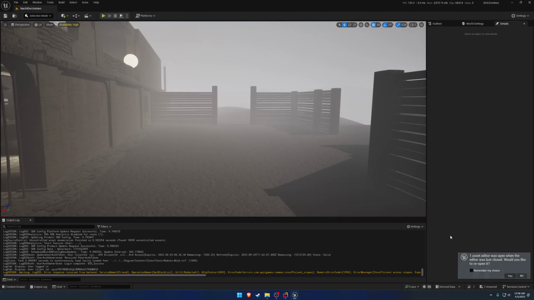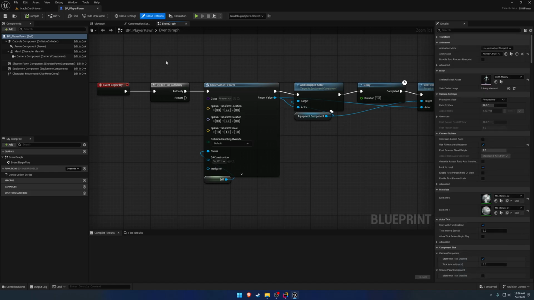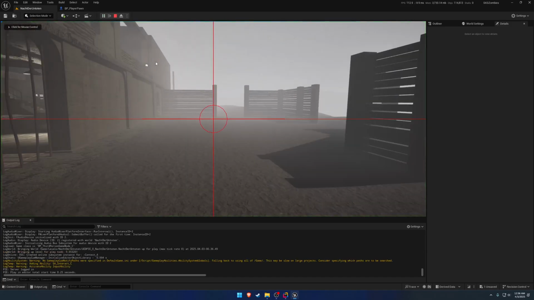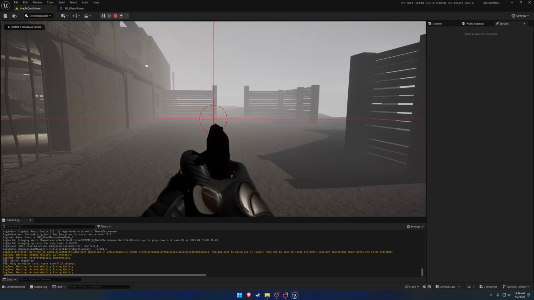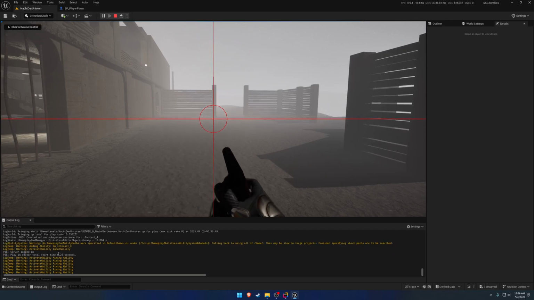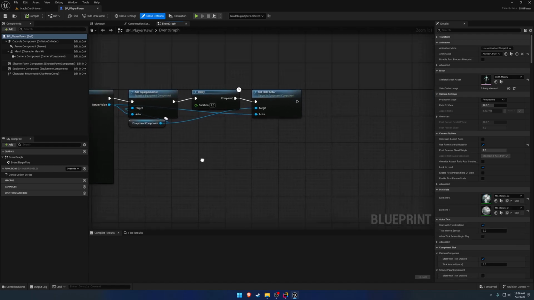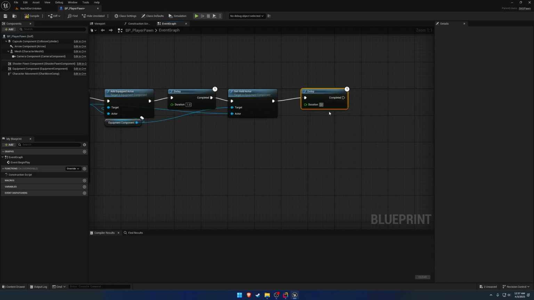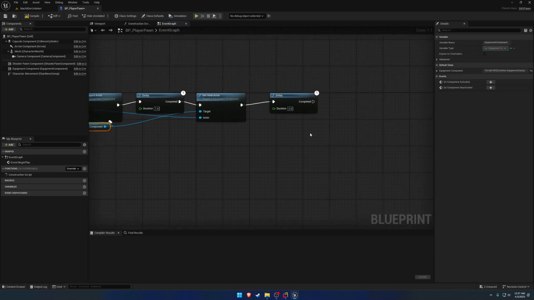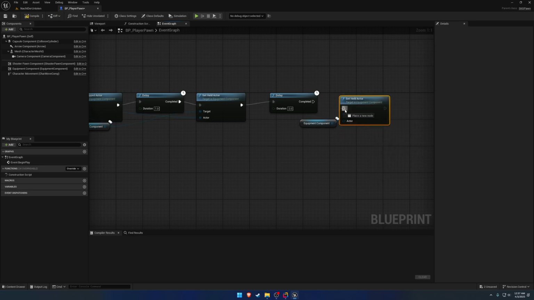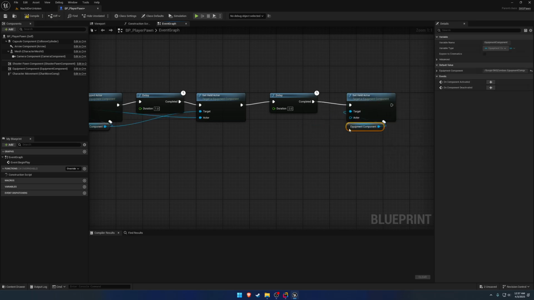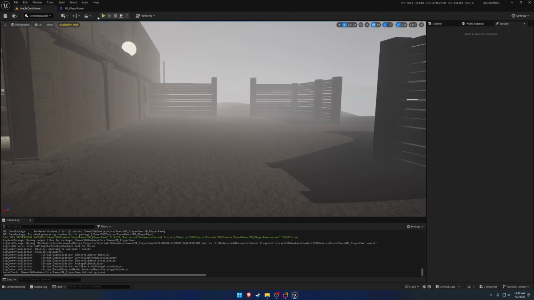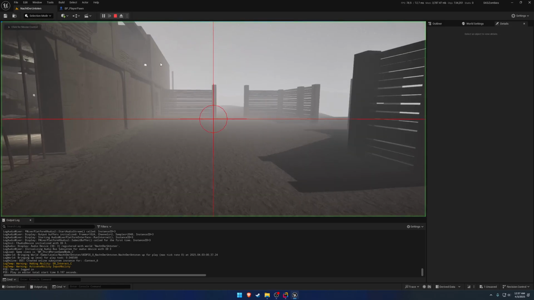Okay, once we are back inside of the editor, we can give this a test. So basically what I want to do is, we obviously can confirm we are aiming as shown by the log. And now we want to add a delay. So let's add a delay of, I don't know, 2 seconds, where we grab the equipment component and we call set held actor, and we just pass in nothing. So this will test our overall unequipped system. So with any luck, this will unequip the 1911 and we'll be left with nothing in our hands and no aim ability. So let's press play.